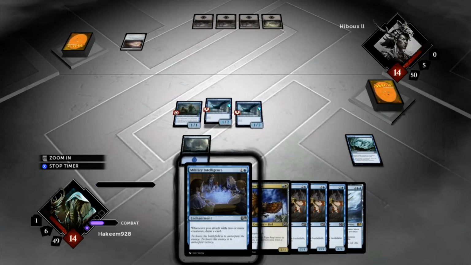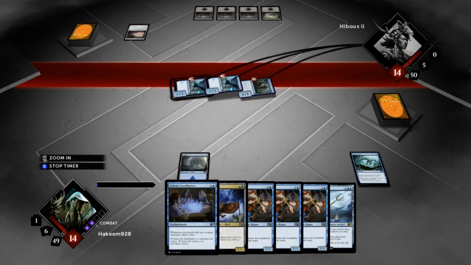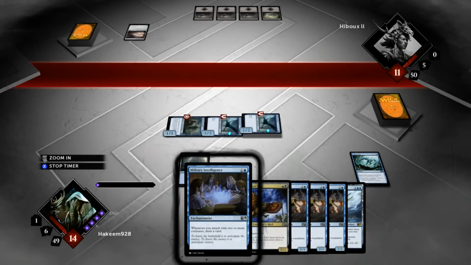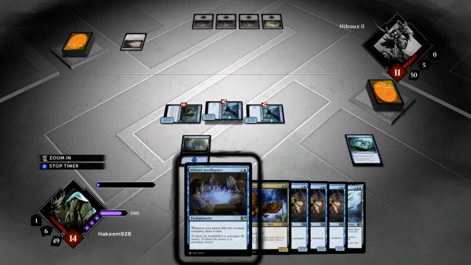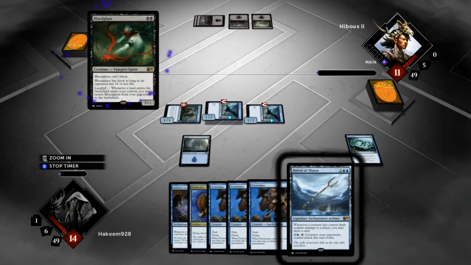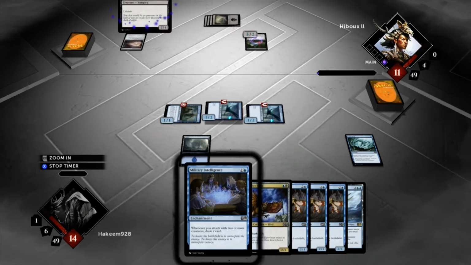Still didn't pick up a land. So we're going to come on in for 3 here. Hopefully he doesn't have any Dead Weights or Ulcerates. Well, Ulcerate wouldn't be too bad because he has to spend 3 life to cast it. But yeah, really wish I could have picked up land. With this Military Intelligence play, I'd be swimming in cards right now.